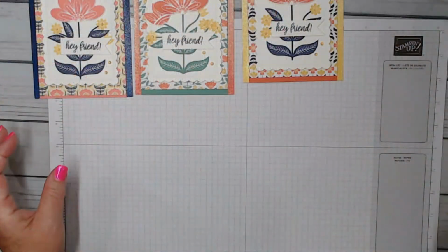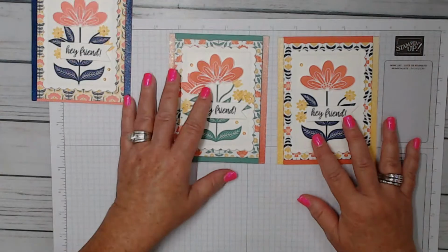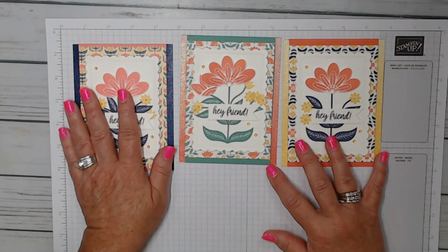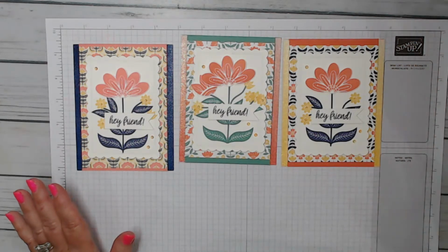All right, so let's get started. And then I have a couple fun little tips at the end to show you, but I have some really good tips to show you as we go along, because this is a really good project to show you. So let's just get started. So here are the cards that we're going to make, and we're going to make all 3, and there's a little bit of difference on all of them here. Let me just update my phone because it's doing weird stuff.